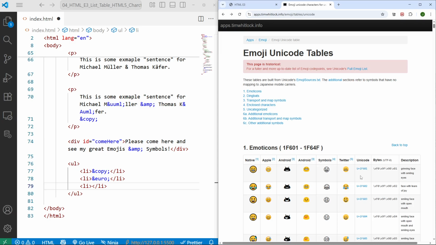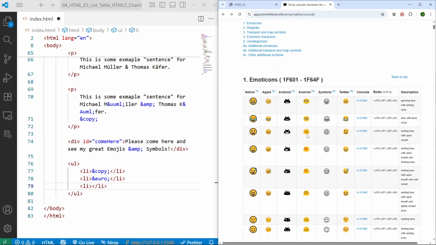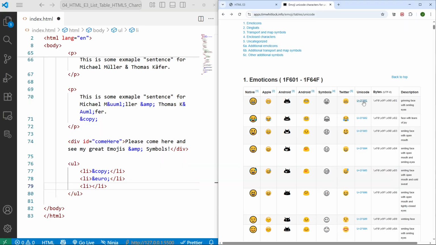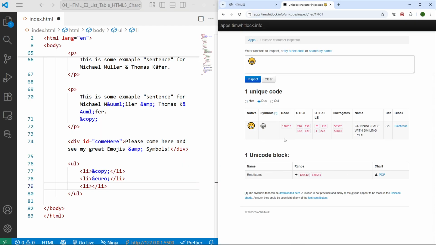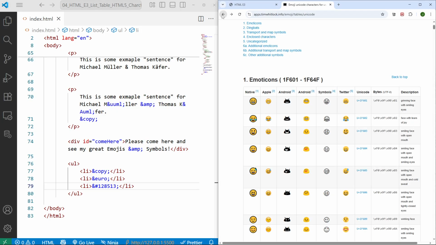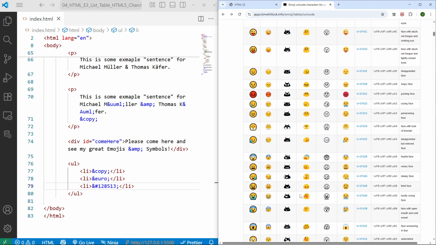And there are a lot of websites you might want to use, and I think that one looks pretty good. So if we open up that here, and if we go to decimal, we get a code there. So this is the code. It's 128513. And we can just copy that code. We can go back to our web page, to our HTML here, and then we're just going to use this by using the ampersand and the hash, followed by the number and the semicolon at the end. And this is just inserting that emoji. Let's grab another one there. What's a good one to be used?